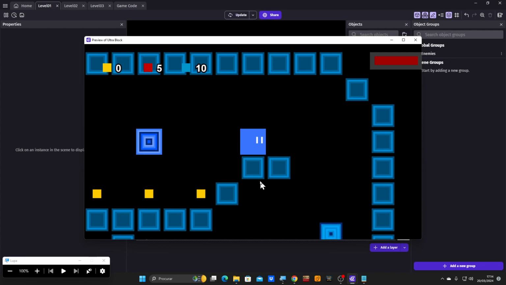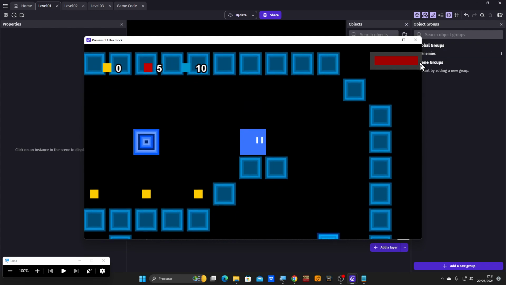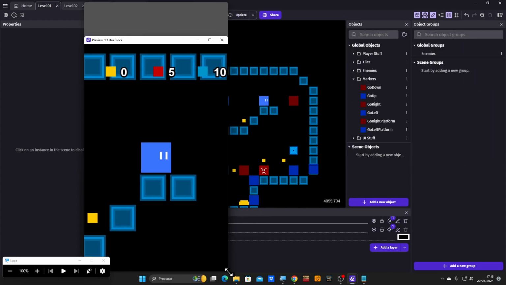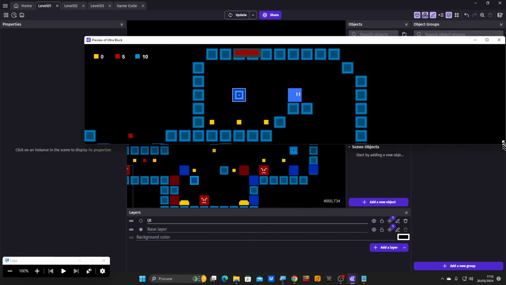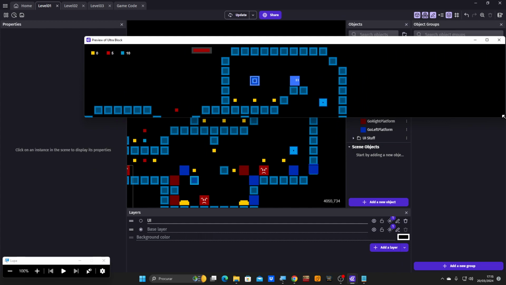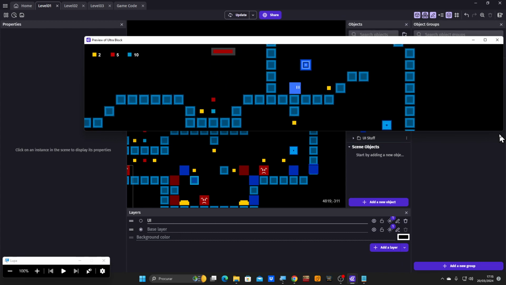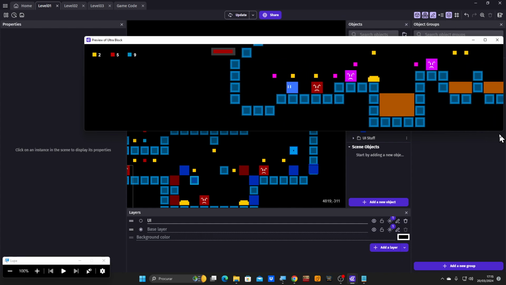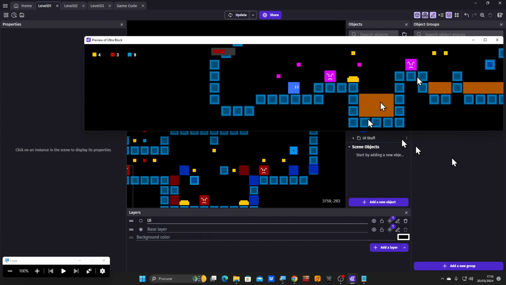So, here's our game, right? If we mess around with the window like this, we can see more of the game, less of the game, that it does weird stuff, right? We don't want this, right? I mean, this is cooler for me because I can see way better. Because I have a peripheral vision issue, and this way, oh man, I can see so much better. Oh, it is so much nicer. But anyways, we don't want this, right?